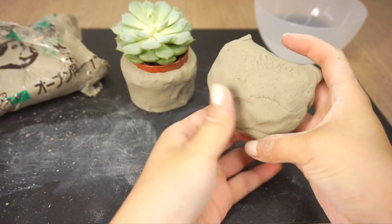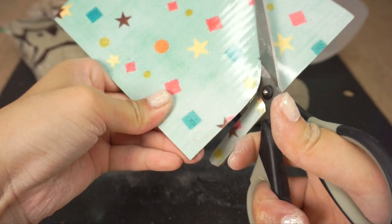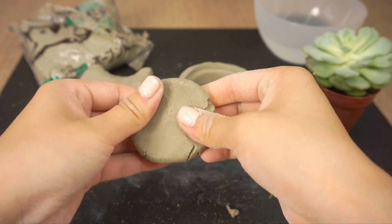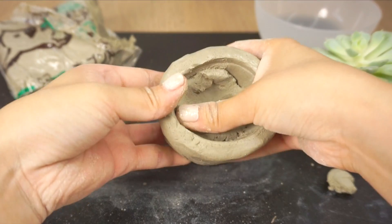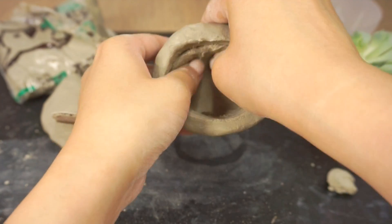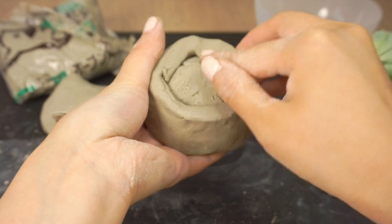Next, take a second chunk of clay and shape it into Bulbasaur's head. Cut out a tongue shape from thick card and then carefully push this through the face. Then remove the plant pot and add some more clay so you fill up the base of the cup. I'm working very roughly at this point and not worrying about it looking messy. Part of the joy of sculpting is being able to use your instinct and your fingers to create and refine shapes.